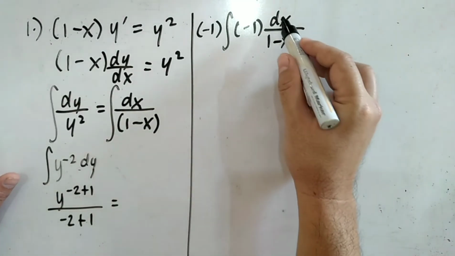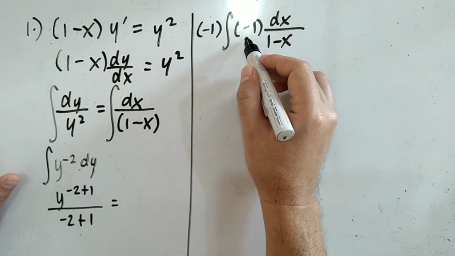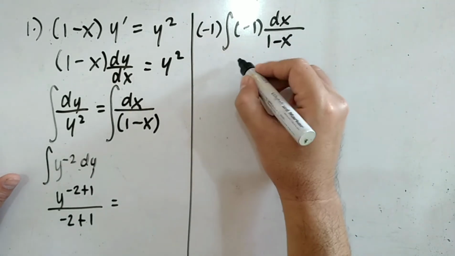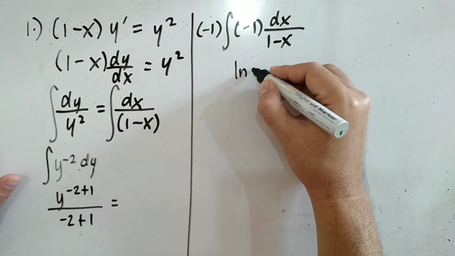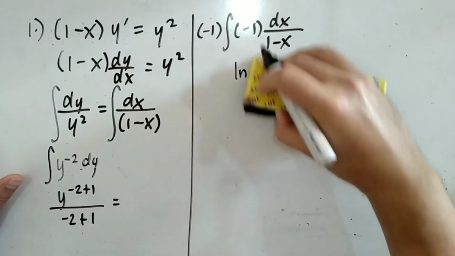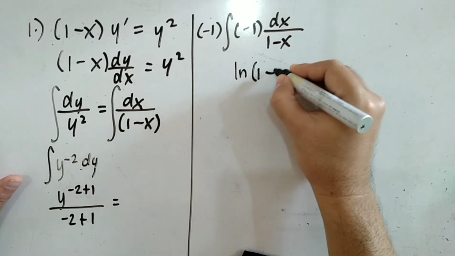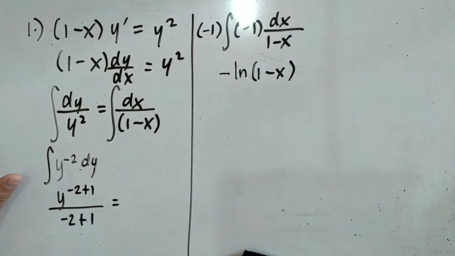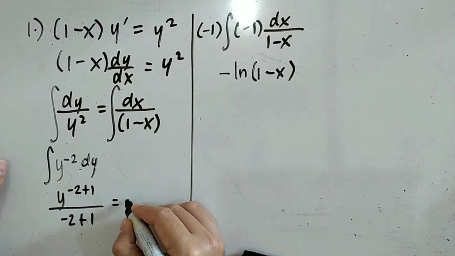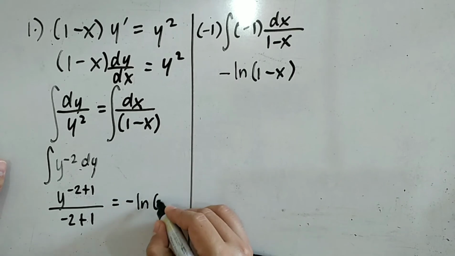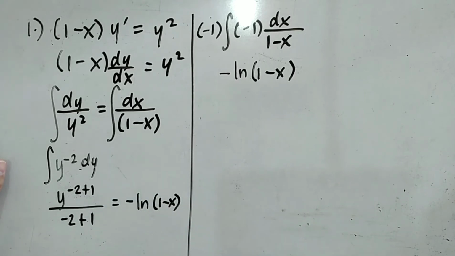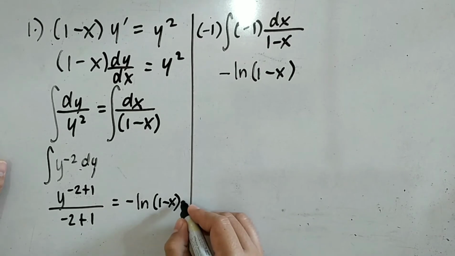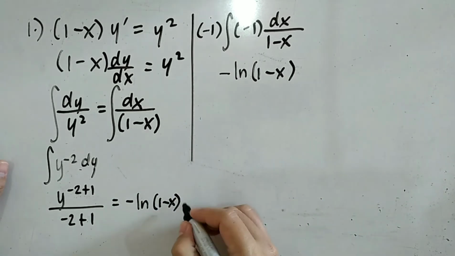So here, since we have 1 over u du, we can now proceed with our integration. And that is simply equal to ln of u. But u, once again, is equal to 1 minus x. So since there is a negative 1 here, the right side is simply equal to negative ln of 1 minus x. So we can substitute it here, negative ln of 1 minus x. Now, we can simply write plus c.